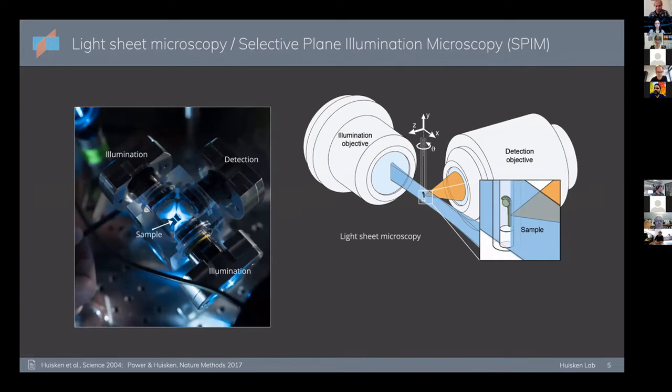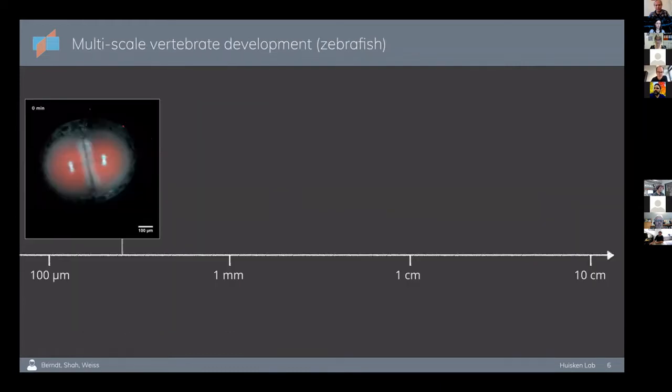This is what it typically looks like. So you can see there's, in this case, 2 illumination lenses and 1 detection lens. And here where you see the light sheet, that's where you would place the specimen. So not only by us, but now by many, many labs, light sheet microscopy has been used primarily in developmental biology to study organ development, embryogenesis, all sorts of biological phenomena that I would describe as multi-scale, in the sense that you want to see small details happening in the context of larger tissues or entire organisms.